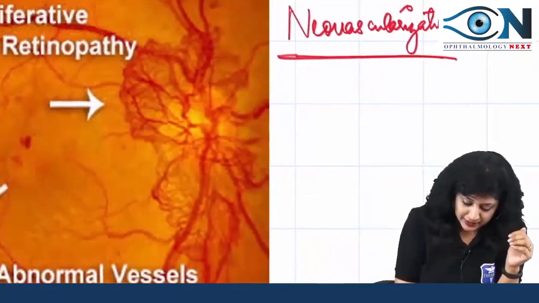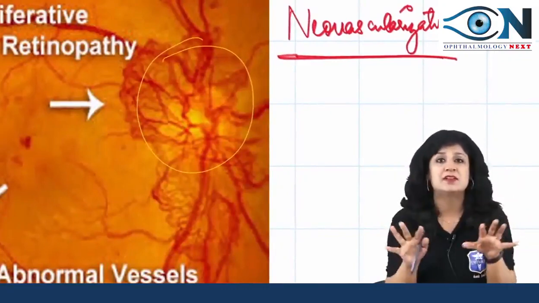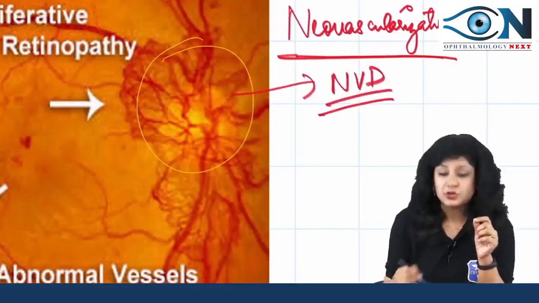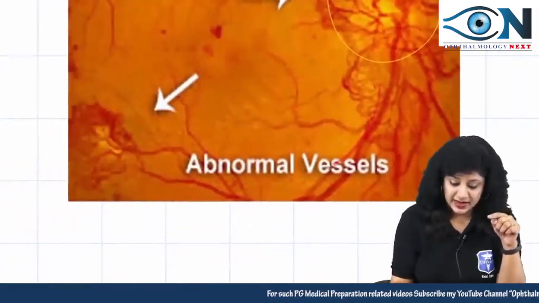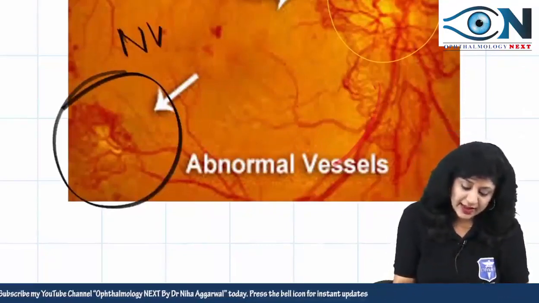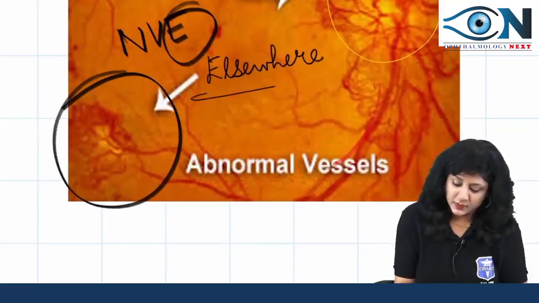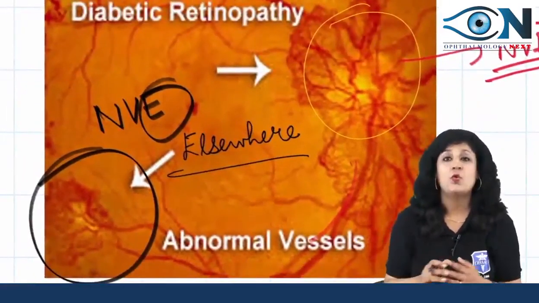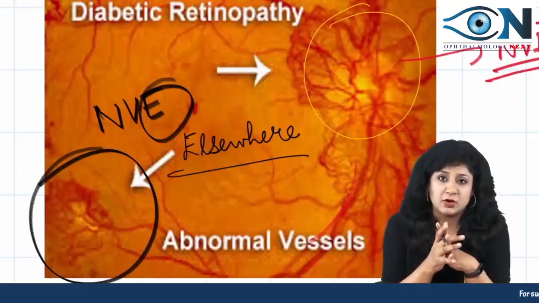If you look here, you have this optic disc, and over the optic disc you have this lacy, branching pattern. So this is neovascularization at the optic disc. This is your NVD. Now if you follow these vessels, can you see the abnormal vessels you are following, and again you have some branching of the vessels at the terminal end. So this is your NVE. What is E? E is elsewhere. So this is a stage where you have the NVD and NVE. You have new vascularization. So I can say that this is the proliferative stage of diabetic retinopathy.